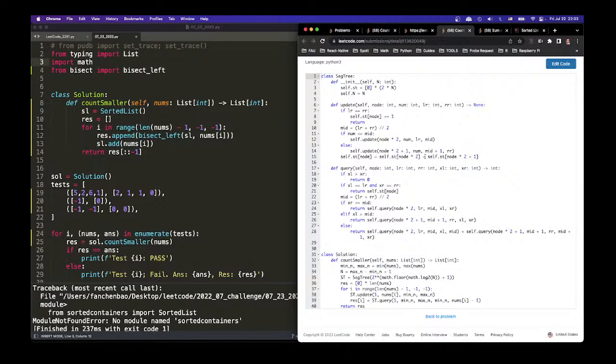Update. What's update? What does segment tree do? Segment tree will allow you to update a range and let you query a range in O log n time.